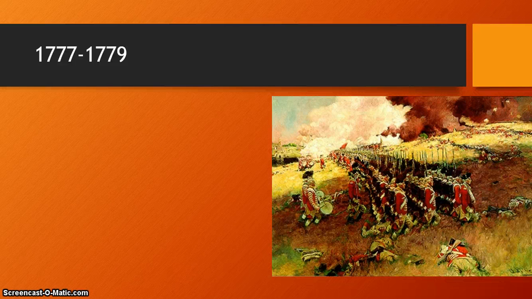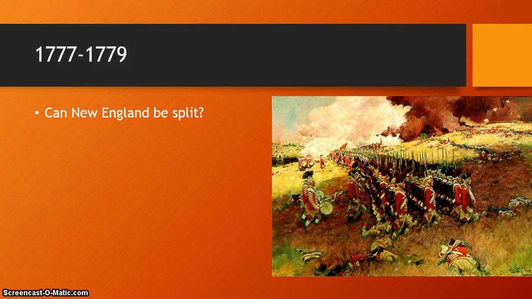In 1777, the British were aiming to split New England off from the remainder of the colonies. The Northern Army, though, was defeated at the Battle of Saratoga, where 5,000 British soldiers were forced to surrender. The Battle of Saratoga was a critical turning point in the war. It was the success at this battle that encouraged the French to get involved on behalf of the colonists. The French provided military support and funding to continue the fight.